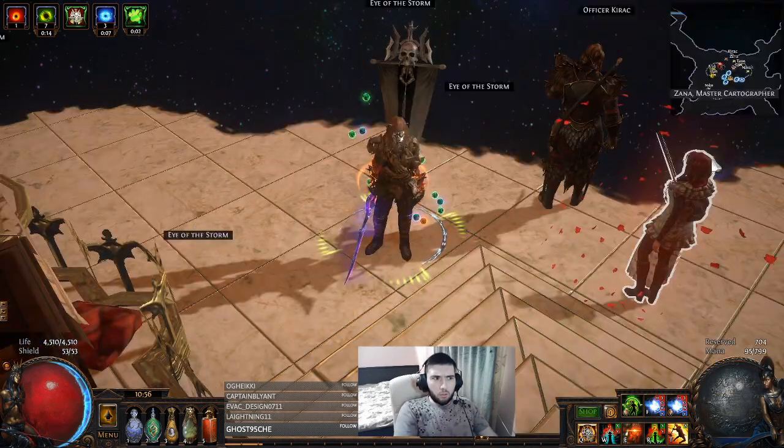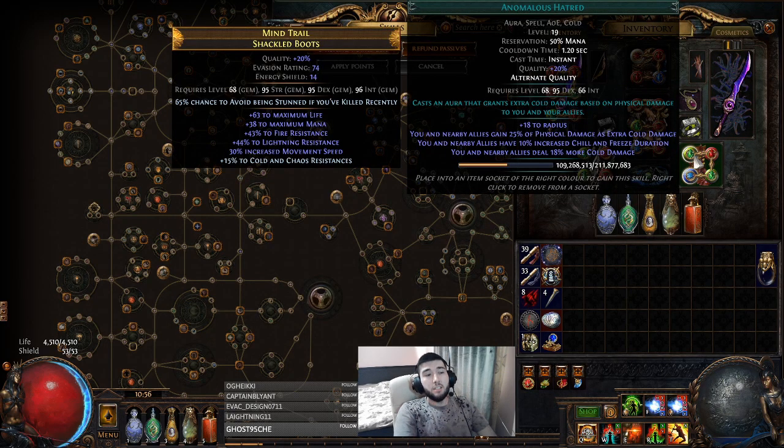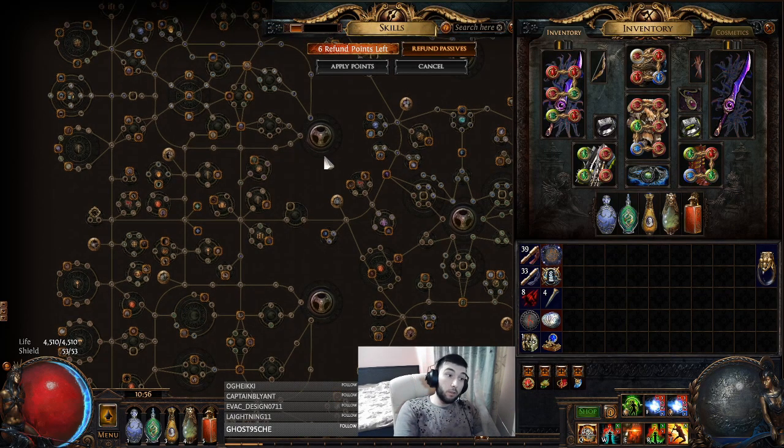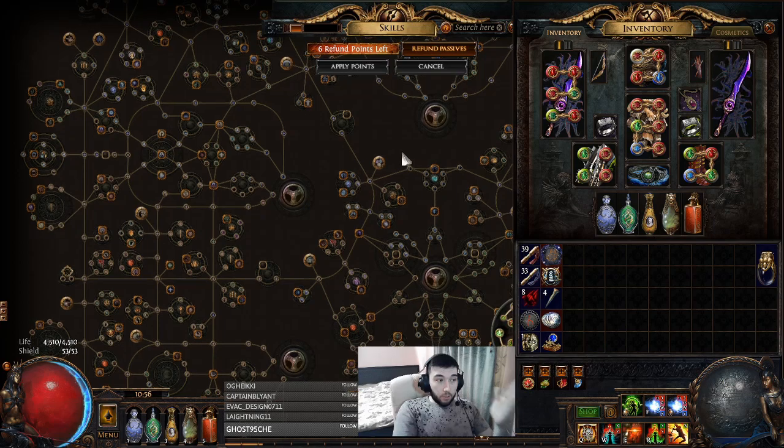Yeah, so Herald of Ash is not the choice. It's going to be Herald of Purity in the Slayer version, just because it only gives physical, right? And Hatred is still a good choice, because even if you hit with cold, let's say for your Elemental Equilibrium to work, you're going to have to get unlucky.